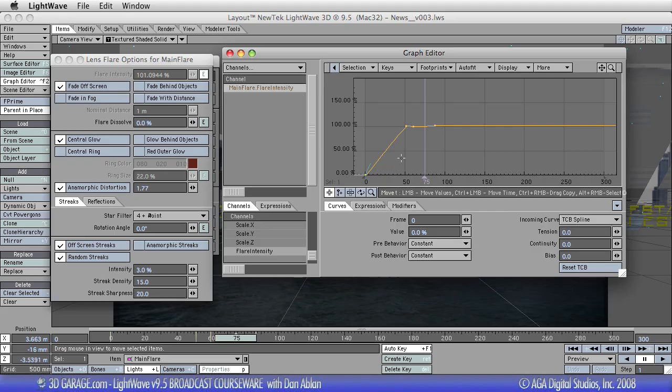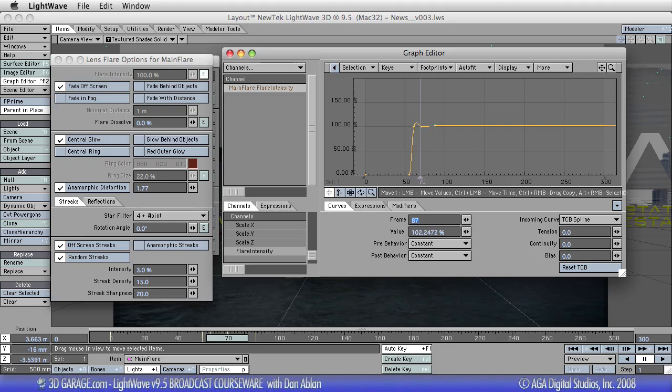So just confusing myself. This next keyframe, I want this flare to come up in maybe 4 or 5 frames. That's all it needs. So if it comes up at 60, let's go to 55. And at 55, it's 0% dissolved. Then it's going to hold for maybe about 10 frames. So let's create one more keyframe there at 70. And that's also 100%. And then we'll right mouse to select the next keyframe.